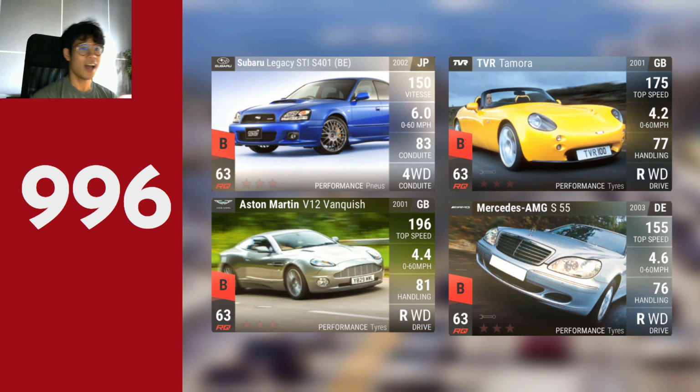996. I would say Tamora, AMG S55, and the Aston Martin V12. No controversy over there. These are drag cars that you want to drag. Okay, so 996 on the Tamora. The Tamora has an MRA of 85.36, also a very low 0 to 60 and very lightweight, coming in at 1,060 kgs.